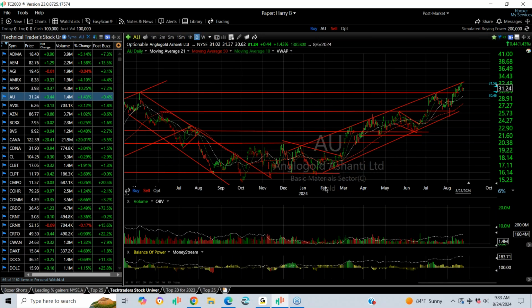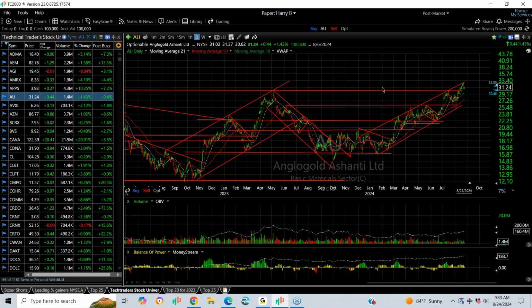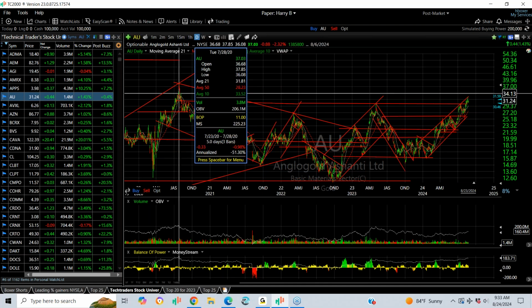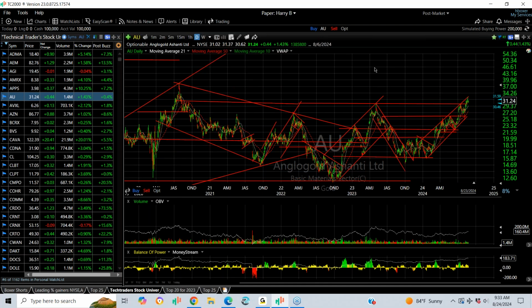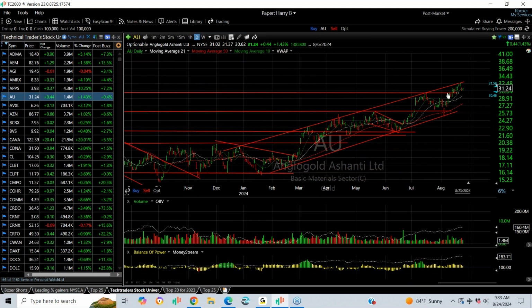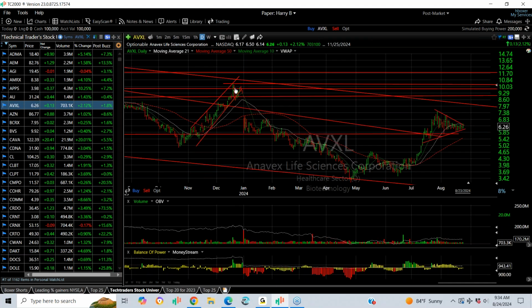In the gold sector, AU, my favorite gold, if not one of two or three favorite golds. Base breakout, and now you can see the stair step move up. Every time it hits the channel, it pops to the top and backs off. It's at the top of the channel. It is a multi-year high going back to 20. That spike high got us up to 37. So it may see that extension take up to 36.7. But be careful on this one. Make sure you have stops in place under 29 or about.